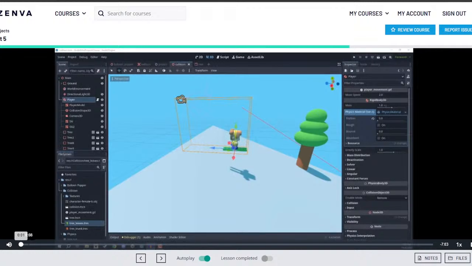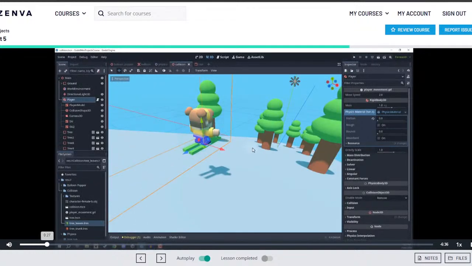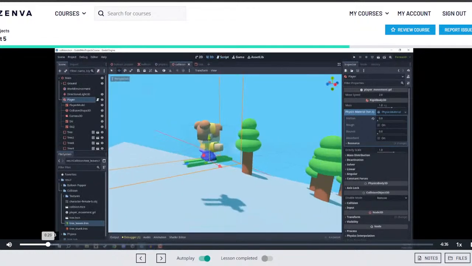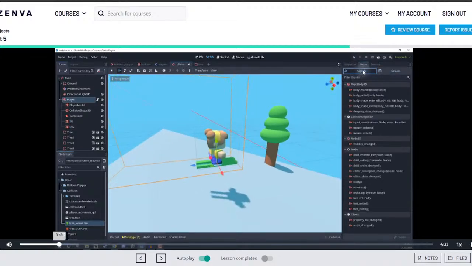Welcome back, everyone. We set up is actually when we hit a tree. So we're going to signals area, and inside of signals we have a list of things here. Now, what is a signal? Well, you can think of a signal as like an event, okay? It is something that gets emitted when something happens.